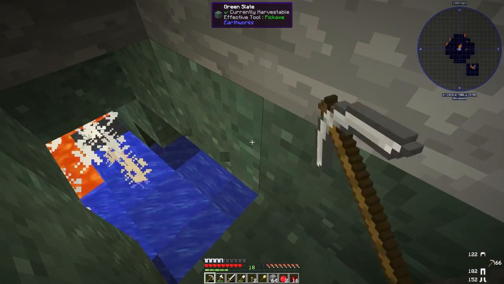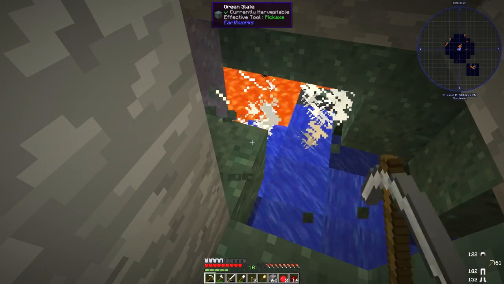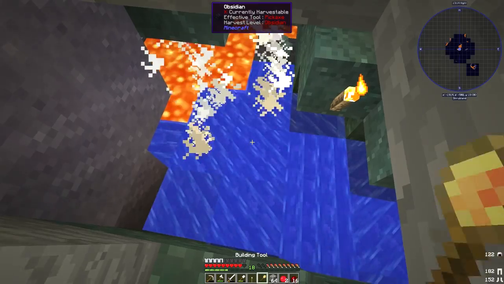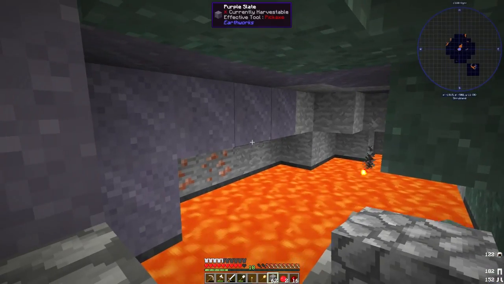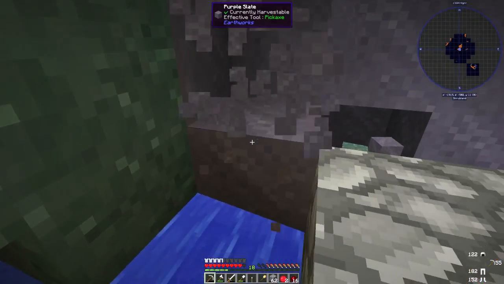Okay, so we've found some obsidian, basically. We've got obsidian here. Let's clear out a bit of... Oh, wait, it's steaming. That's really cool, isn't it? Right, let's just put a torch down here. And we need to block off the wall. There we go. Right, so we're safe without falling into things. There's more copper. Let's go this way.